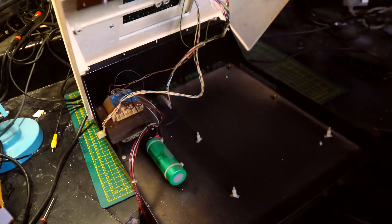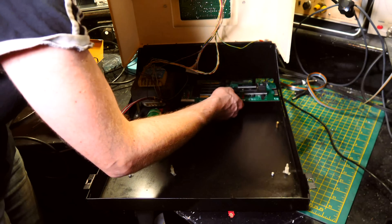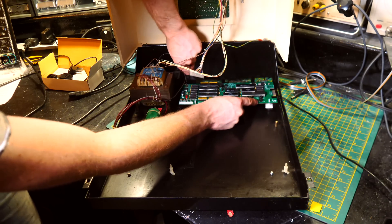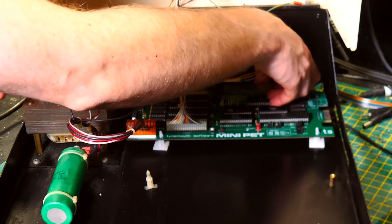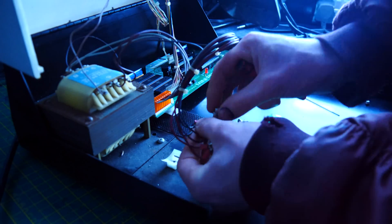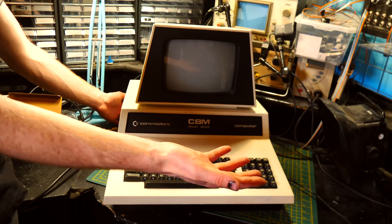So now it's just a shell of its former self — there's no computer in here whatsoever. This is where the board's going to go, so I'm just going to give it a quick bit of a clean. This capacitor I'm going to replace with a slightly smaller one because this board uses much less power than the original, so the capacitor doesn't need to be as big. Let's actually line up — they line up! Keyboard, power, and monitor — make sure they're the right way round. I haven't turned it on yet so this might just be a waste of time, but let's just have a look.